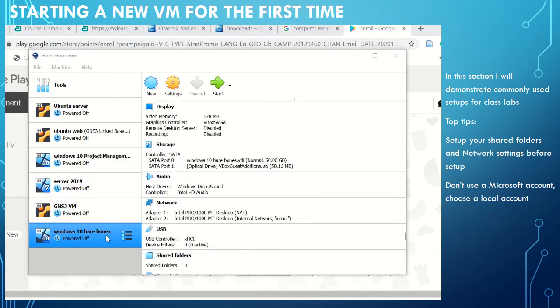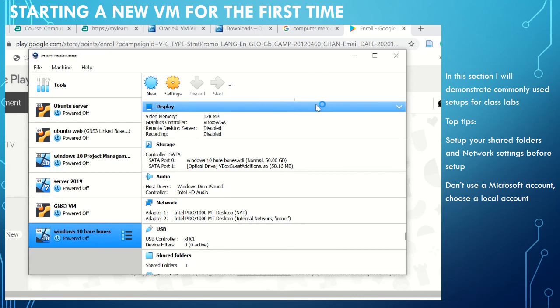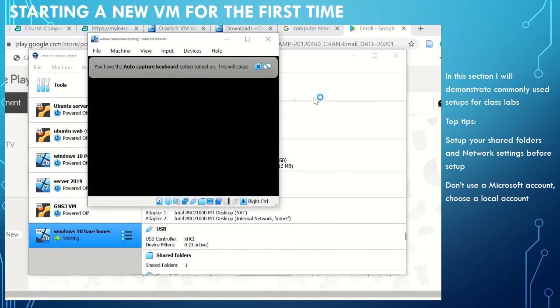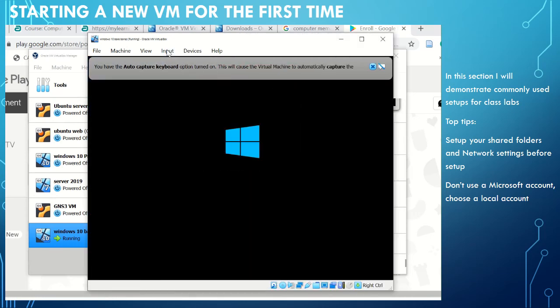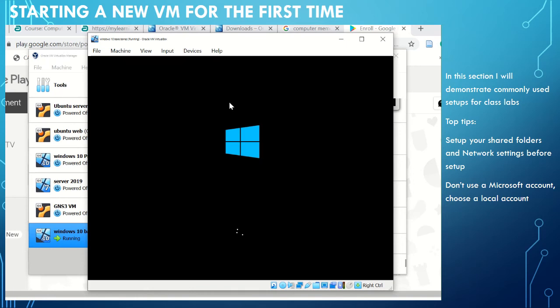Okay, now just to show you very quickly, I will start up my machine again and show you how to log in, because there's sometimes a bit of confusion on how to log in on these machines. So we'll get it started up and I'll quickly show you. Once the screen comes up and it all starts up, you'll see here it shouldn't take too long.